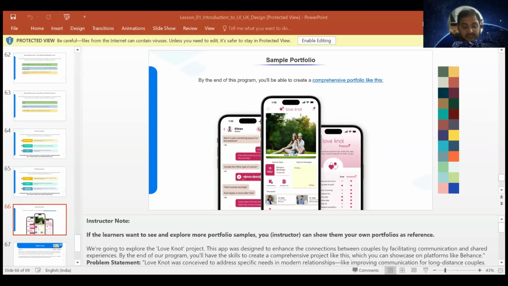So I'll show you guys. This is Behance. Some of you must be knowing it. Behance is a platform where designers showcase their work. You can take inspiration from this. From the same Behance I have chosen this UI UX case study for you guys. So you can see this is a simple clothing app.